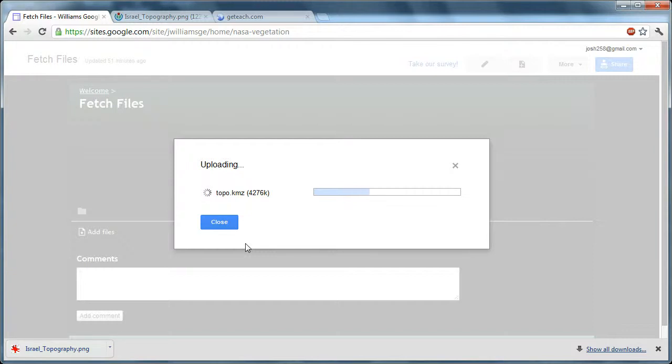Again, it's about a 4 meg file. The image is about 4 megs, and the Google Earth file itself is about 1K, so most of what's being uploaded right now is just the image itself. Once I upload it, I'll be able to use that URL and put it into geteach.com.